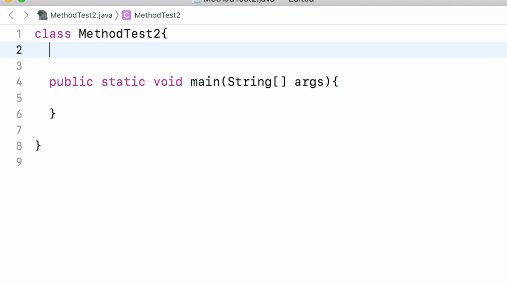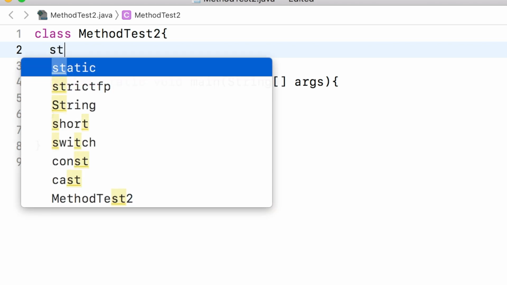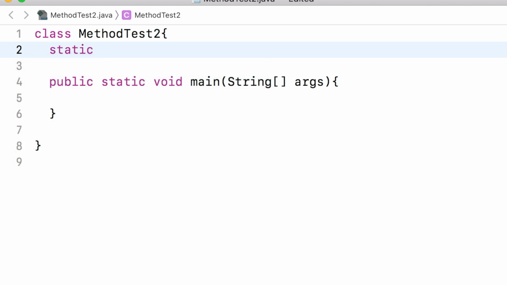We will write a method named sumItoJ. As before, our method starts with the syntax static, then we will write the return type. For our problem, for the given i and j, we want to return the summation of all integers between i and j. The summation of integers is also an integer. Let us put int as our return data type. That is, we will return an integer from this method.